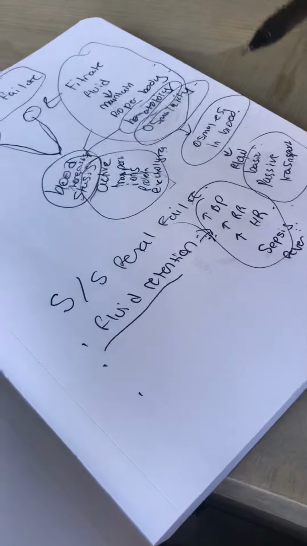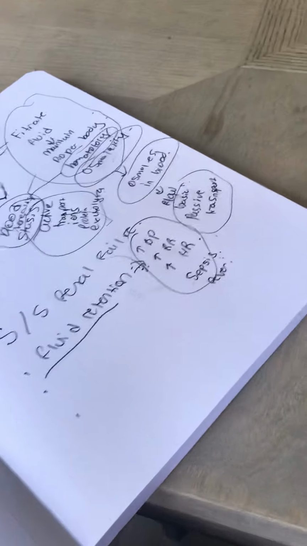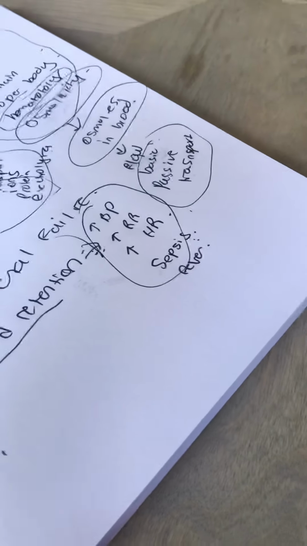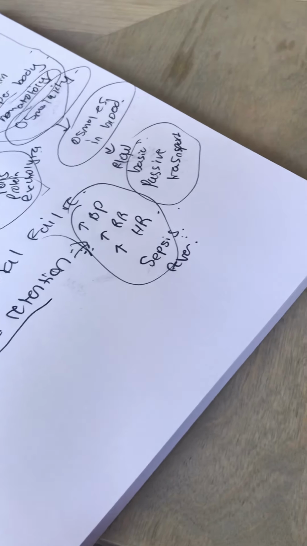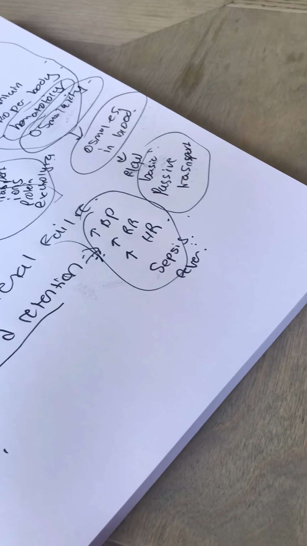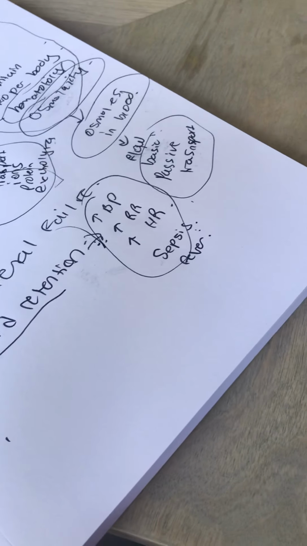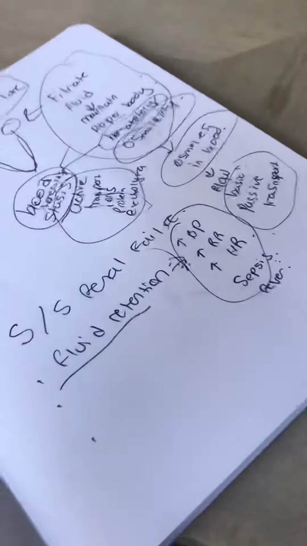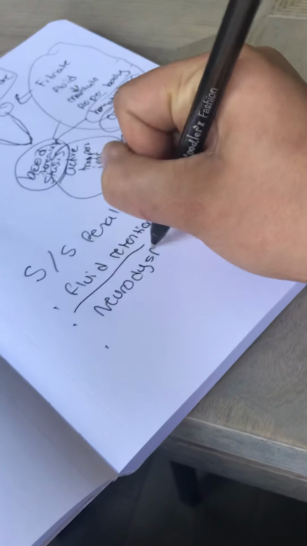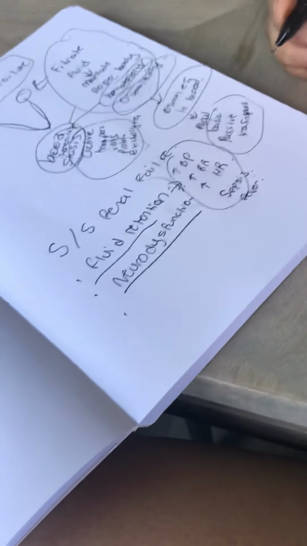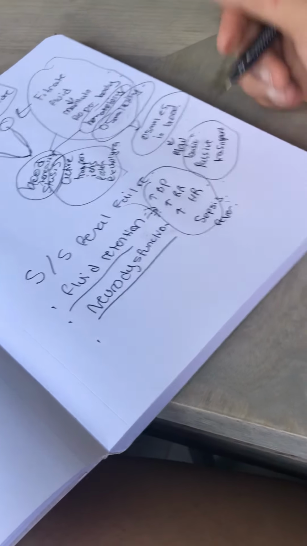Let's try just one more. So we have signs and symptoms of renal failure. What's another one? I don't know why I'm blanking because I just said all of them. I'm trying to think of a really complicated NCLEX question where you're like, what the heck? I don't know why I'm blanking. Ooh, how about this? Neural dysfunction. Neural dysfunction. Why? Why might you be in an altered state?